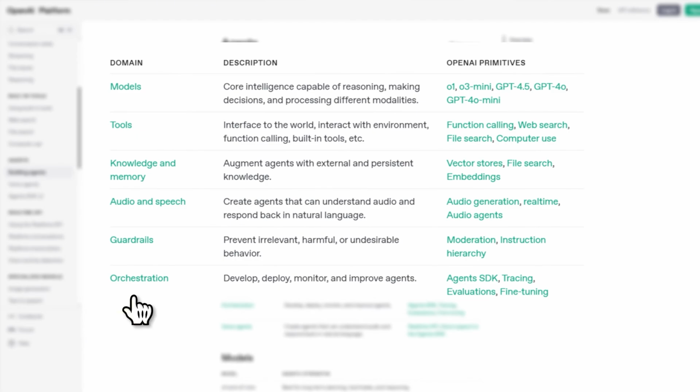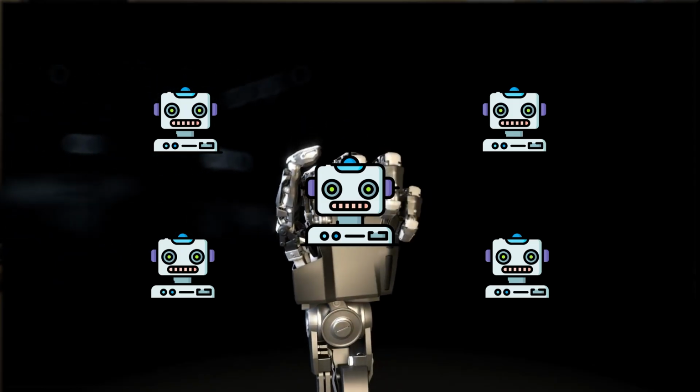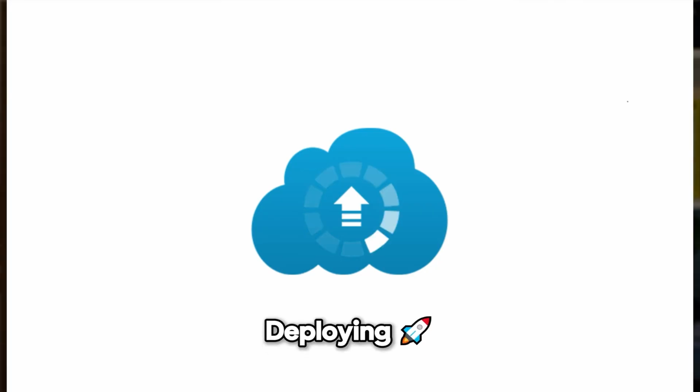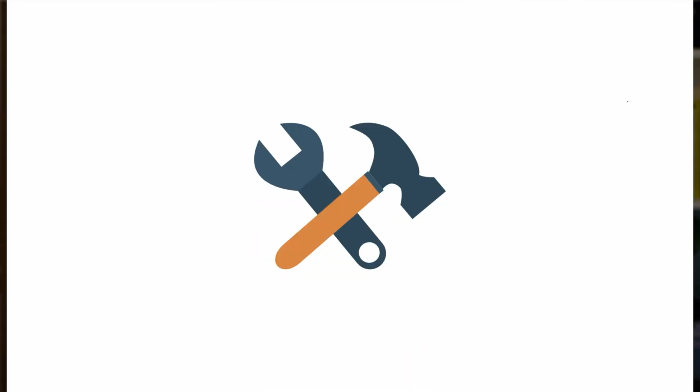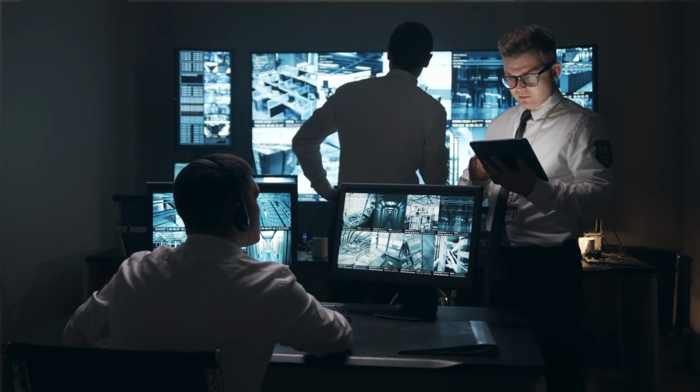Last but not least, we have orchestration, and this can easily go unnoticed. Orchestration is how we combine sub-agents like I mentioned before. It also allows deploying to production, monitoring, and improving an agent. Like when you deploy the agent, you don't just let it roam free, you need to make sure it functions like expected. Also, updates happen all the time, so it is important to keep monitoring and make sure that the agent is working like it should.